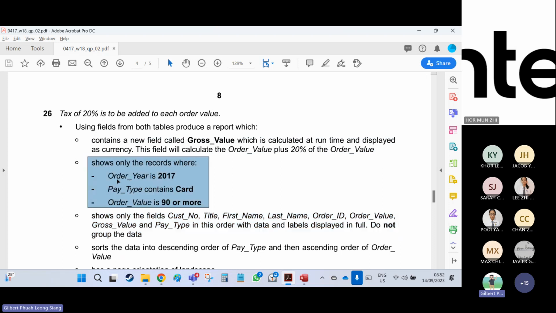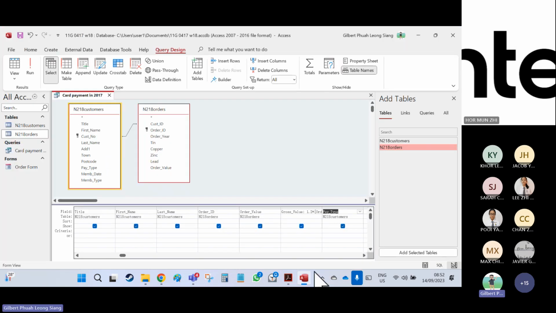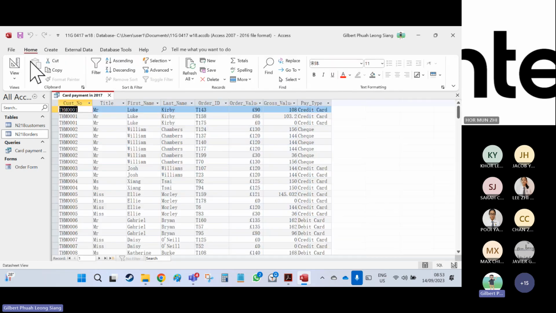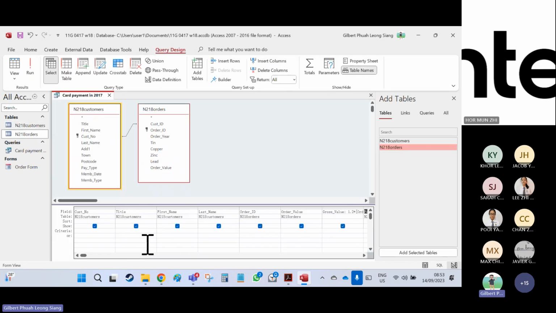Next one. Show only the records where order year is 2017. So order year. Where is the order year? We didn't have the order year here, right?